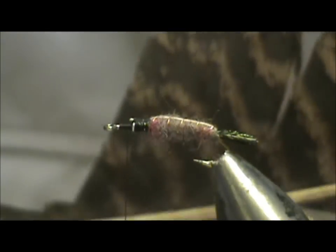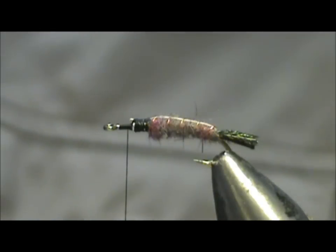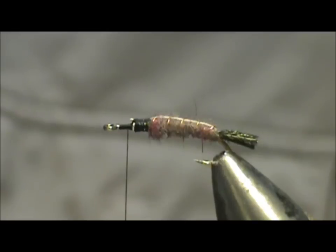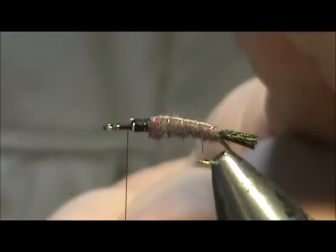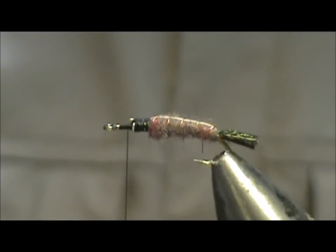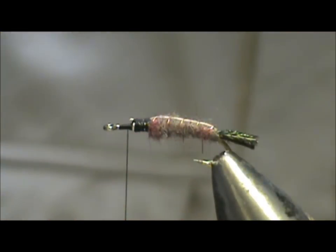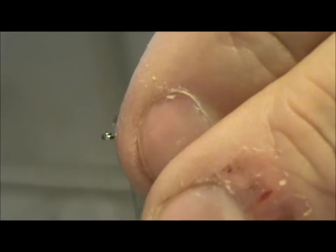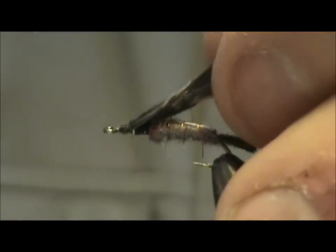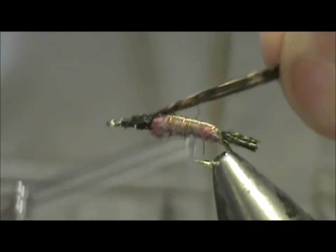Now for the wing case, we're going to take turkey tail. And we're going to trim that, cut a piece about a little bit more than a quarter. And we're going to tie that in. Start at the front, and as I come back, I want to get that even right on top.